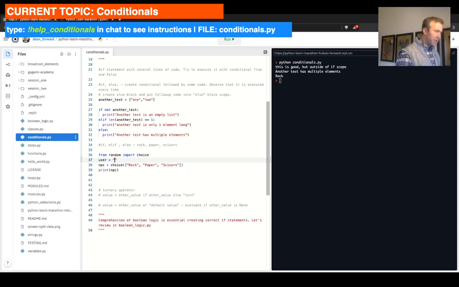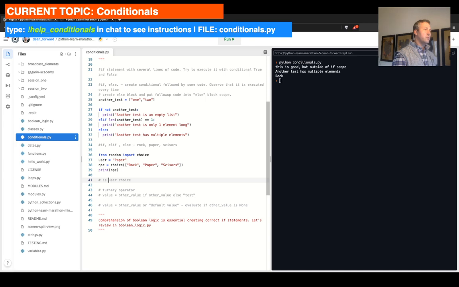We're just going to assign it paper. We're going to assume the user move is going to be paper, and NPC is going to make a random choice here.